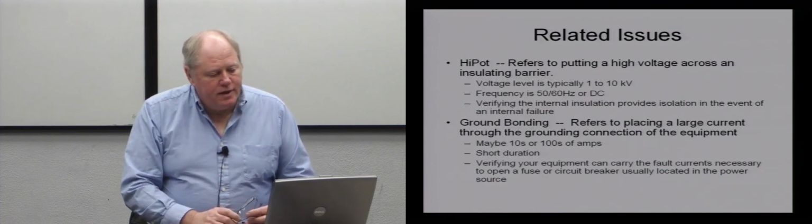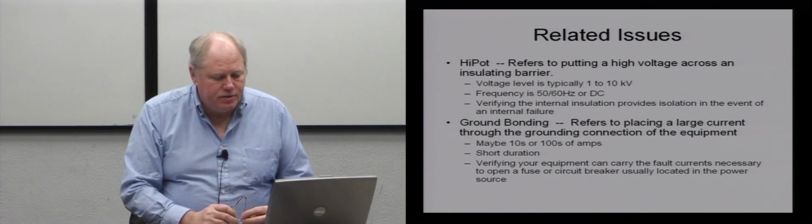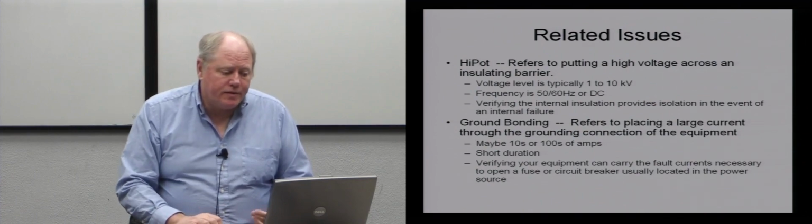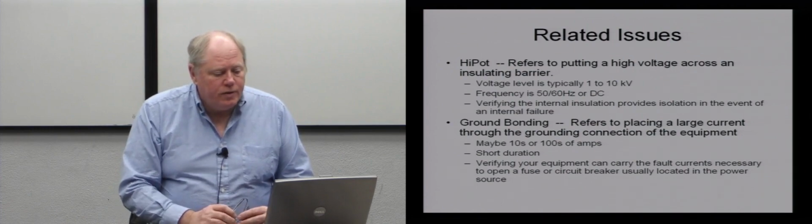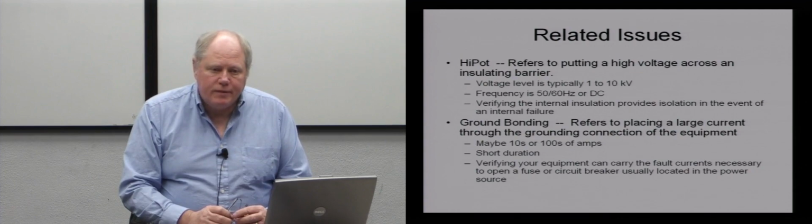Getting another level further away, but related to all this, there's some other testing that is usually done at a product level. One is high pot testing. High pot is short for high potential. Whenever you have something that connects to a voltage or power source that has enough energy, like a 12-volt battery, 12 volts doesn't hurt you, but if you short it out, that can hurt you. A car battery can have thousands of cranking amps. Or you connect to the utility, where there's a high enough voltage that can hurt you.